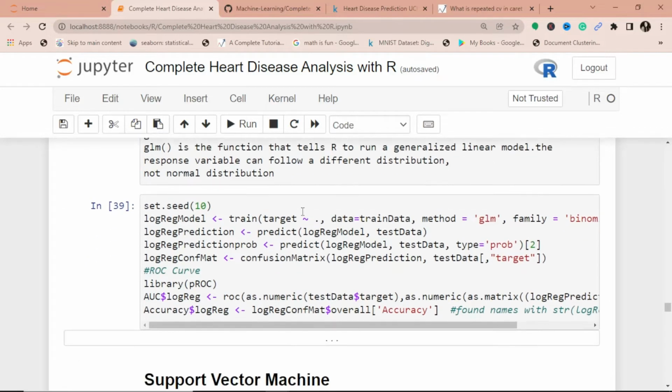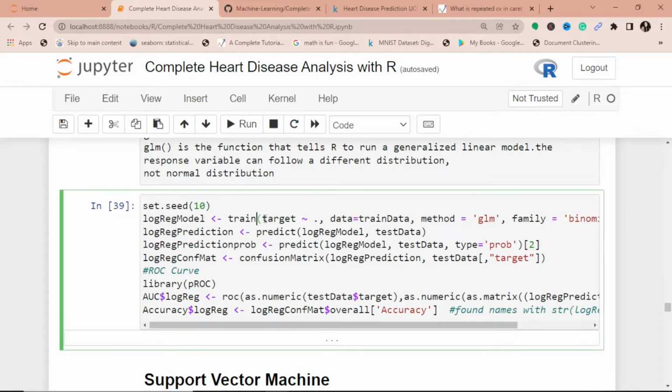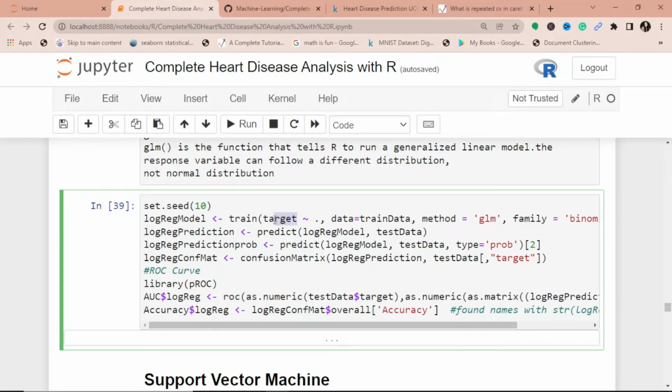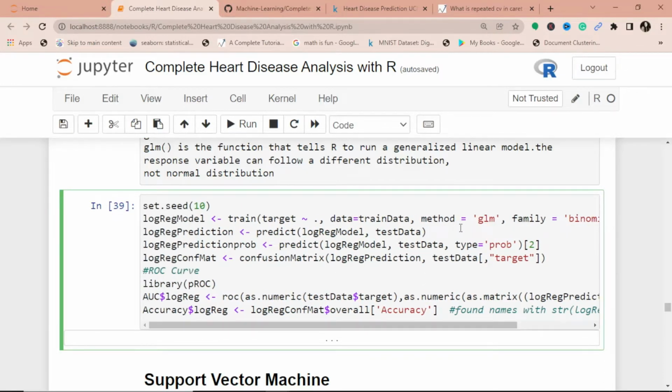This is the same code, and now let us understand what this means. I just told you how you get that. Simply hit Shift and Tab, and you will find all the parameters to pass. So I am using here target because this is the output variable that you give here. This is the tilde operator that I'm using. And then I give the data, the train data, that is, I'm passing in the training data, and method is GLM. What is GLM?